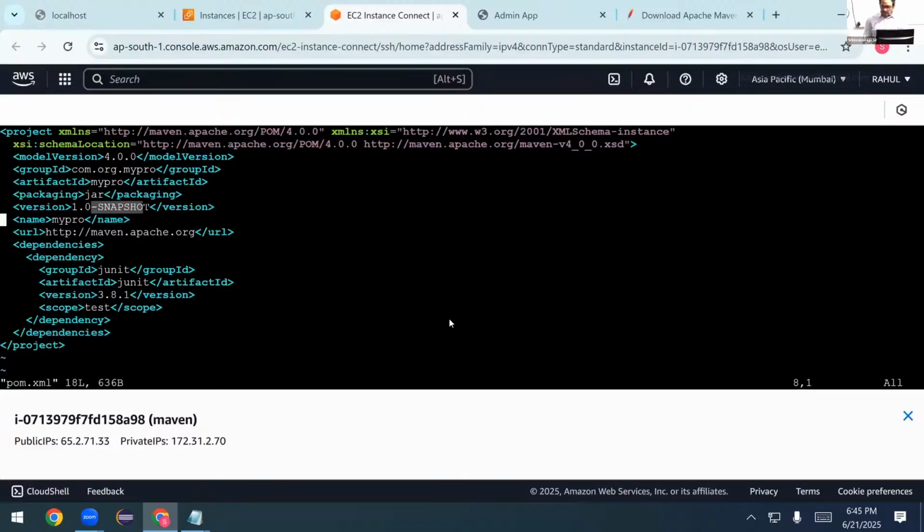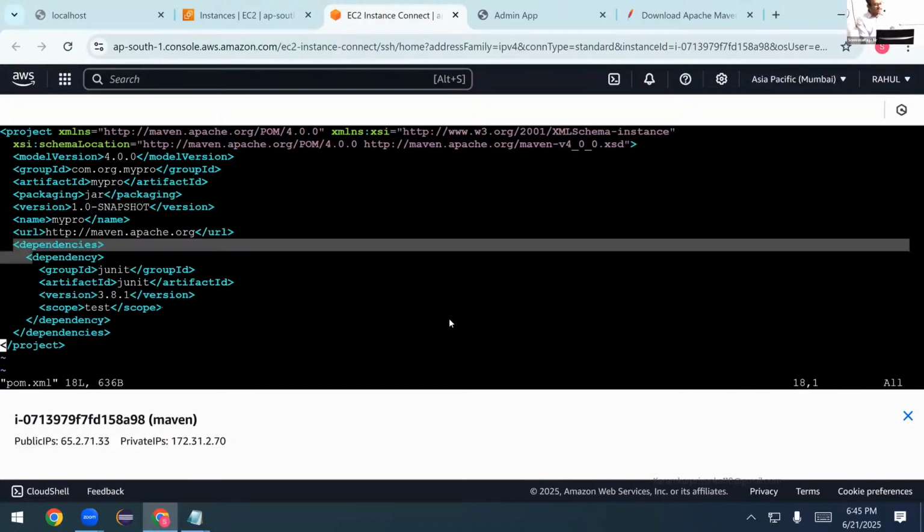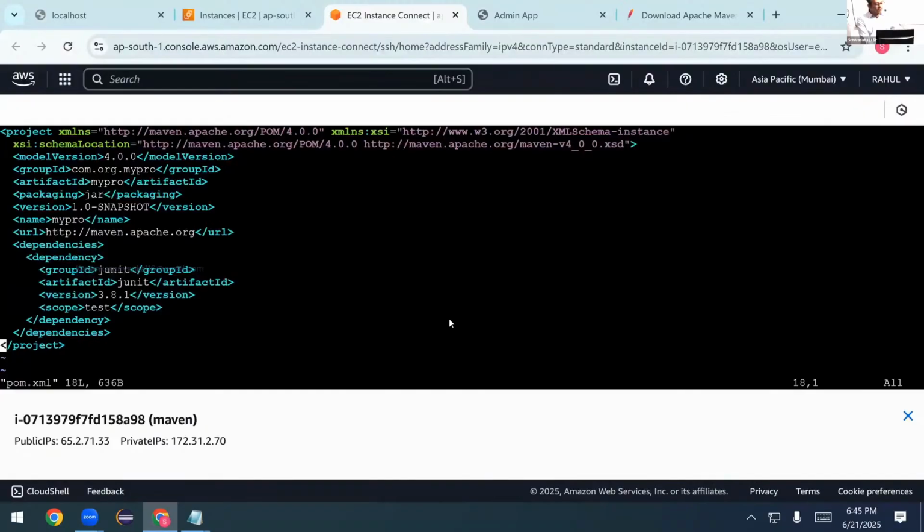But anyhow, without my intervention, see, we got one dependency, right? What dependency looking at? Group ID, artifact ID, version, scope. I don't know scope. I don't know types of scopes. I don't know dependency types. So no need actually. According to the current community, according to the current trend, according to the current generation, Maven is a worst tool. We should not use in the industry.